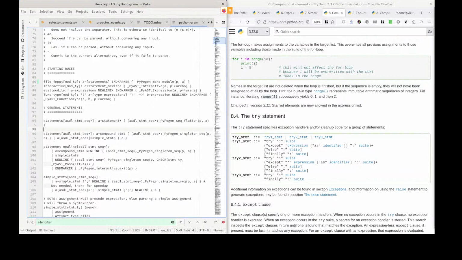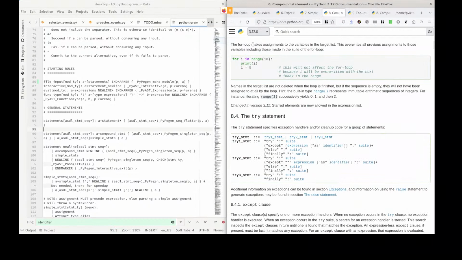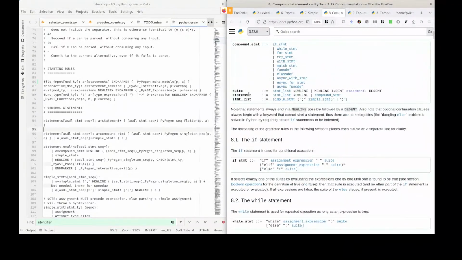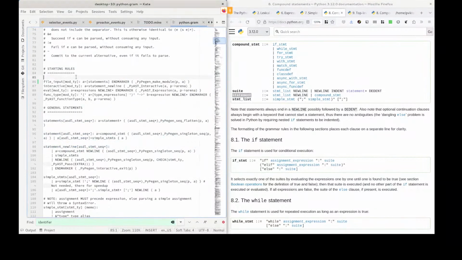I guess we'll need something like a file that lists the top level things we want to document, like this file input and this, where was that, this statement. With that in hand, we can sort of partition this grammar file into things that go together and things that should be inlined or included in the more important stuff.